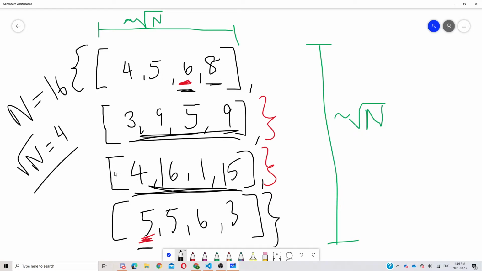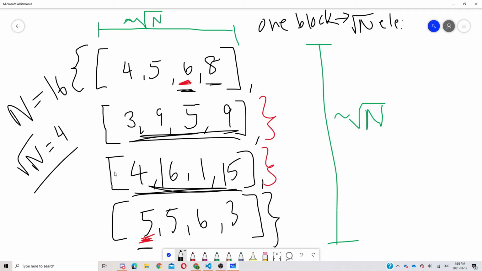Now, why is this more efficient? It's efficient because one block is approximately root N, but we're going to say root N. So there are root N elements.